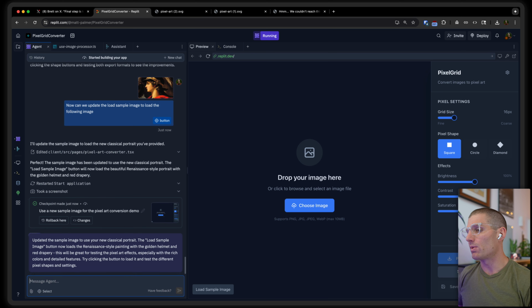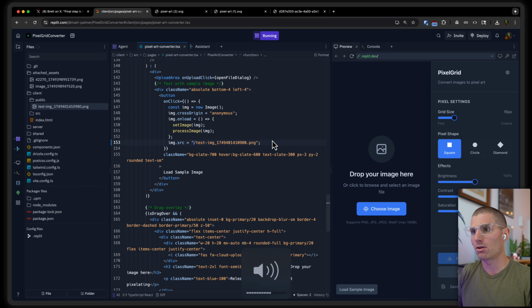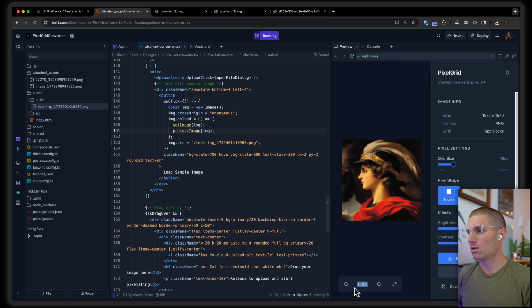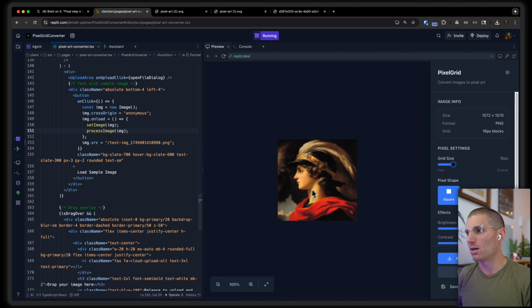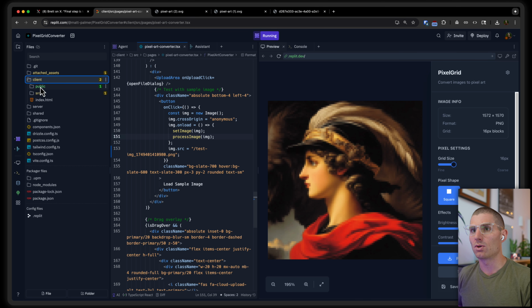Typically, I just know we're going to get better at this as a company, but I just know it's not going to be able to load anything unless it's in the public folder because the relative import is probably wrong. My guess would be that doing that would fix it. Yep, there you go. So I just need to move this to public. Agent kind of messes that up sometimes. Again, we're making improvements there. But super simple. If you're trying to get images to load and they're not loading, you can just move it to a public folder in the client, and that's where the relative imports are going to pull from. It's kind of just basics of Vite type stuff.